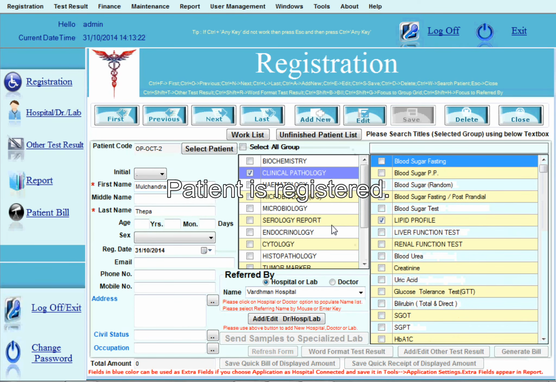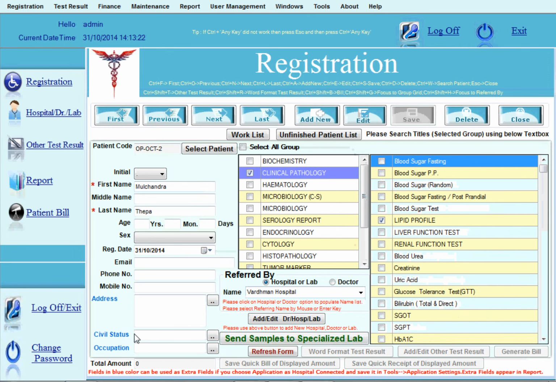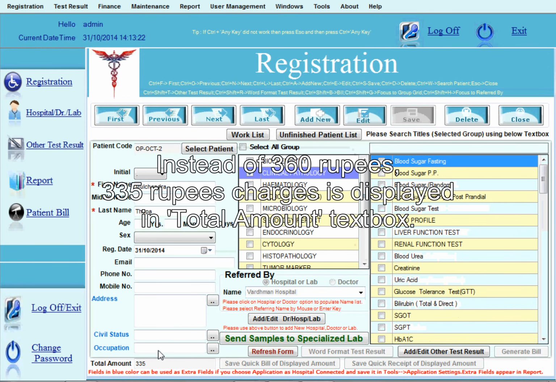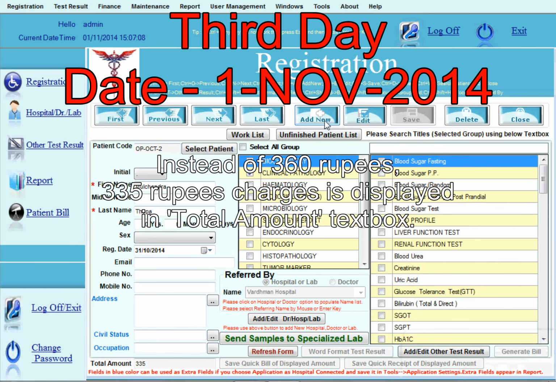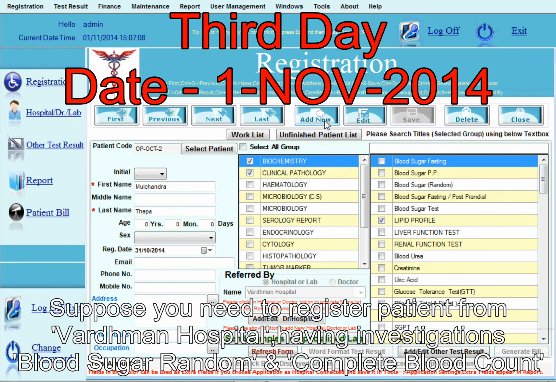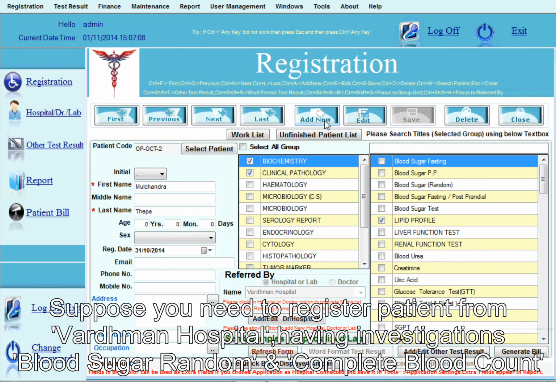Patient is registered. Instead of 360 rupees, 335 rupees charge is displayed in the total amount text box. Suppose you need to register a patient from Vardhaman Hospital having investigations blood sugar random and complete blood count.